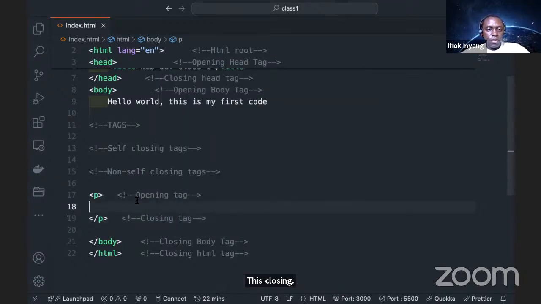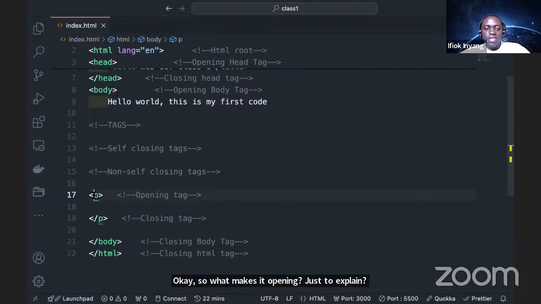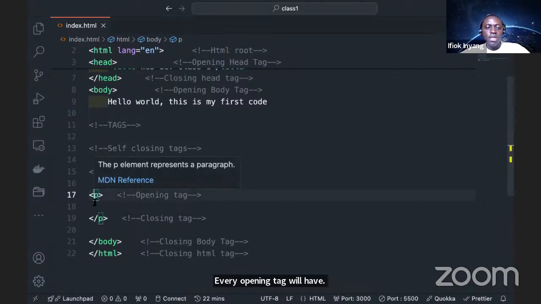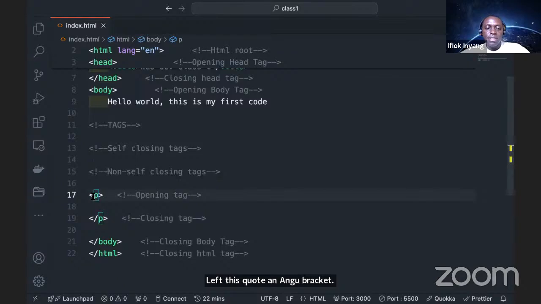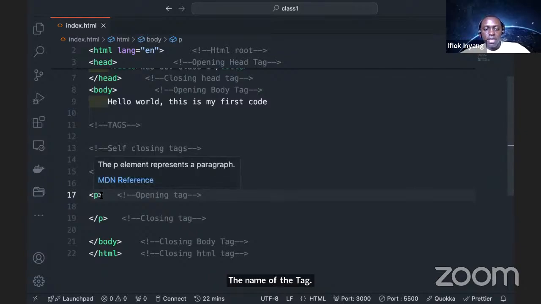So what makes it opening? Just to explain, every opening tag will have what is called an angle bracket. So this is left angle bracket, the name of the tag, right angle bracket. Please take notes.